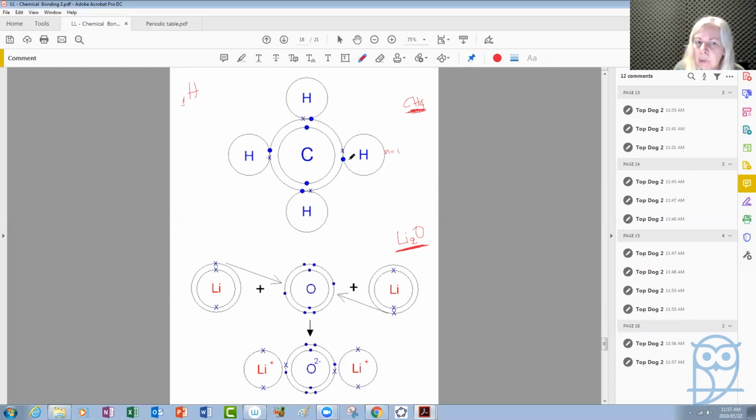So this bond between the carbon and the hydrogen is a covalent bond because these 2 electrons are shared, and because both of them, both carbon and hydrogen, in all the hydrogens here, have a complete outer energy shell. So they're both happy, they're both complete. This is a covalent bond. So remember, when the outer energy shells of the participants are complete, this is a covalent bond.